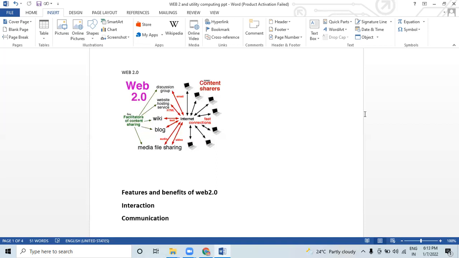A web service does not have a user interface. So the difference is that Web 2.0 has an interface and a web service does not have an interface. A website has a user interface or GUI, graphical user interface. Web services are meant for other applications to interact with each other over the internet. So in a web service there is application interaction, and a web service is a web application component that uses a standardized format like XML to interact with other web applications.